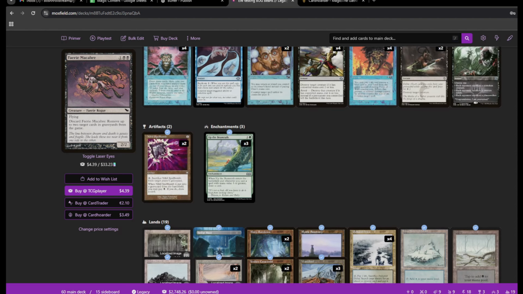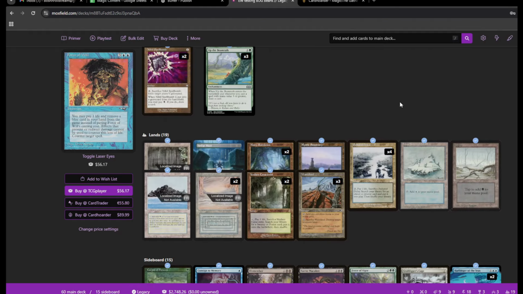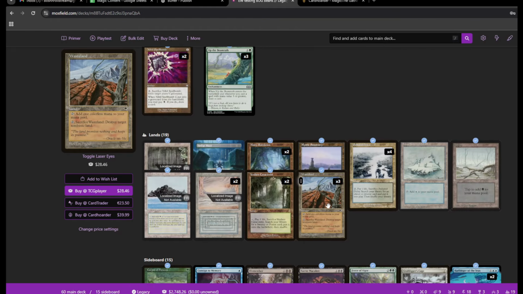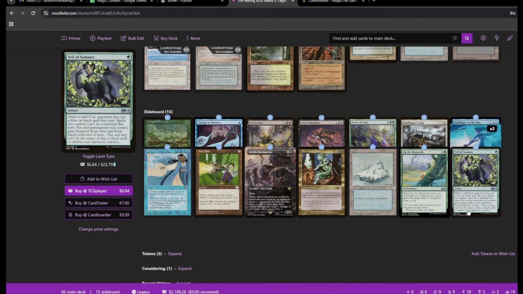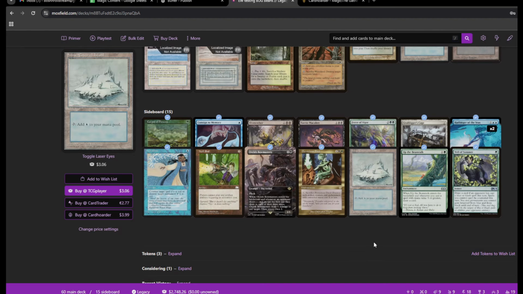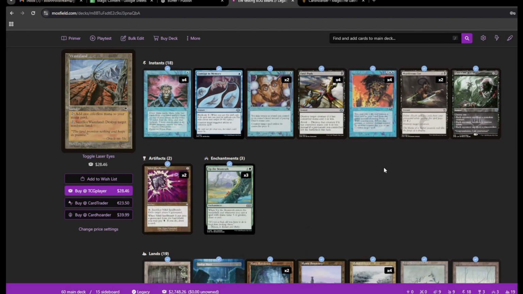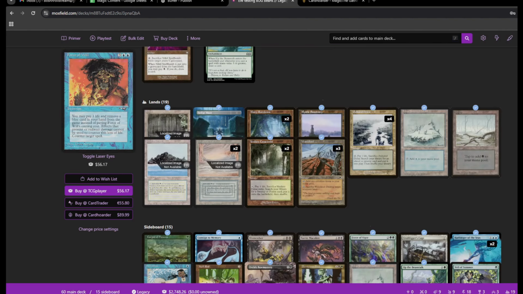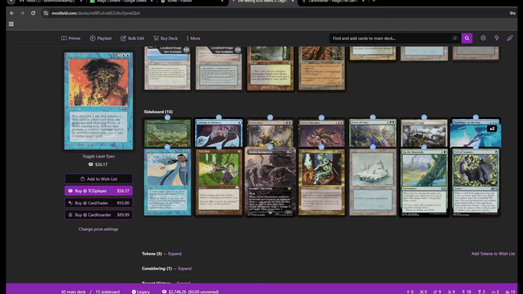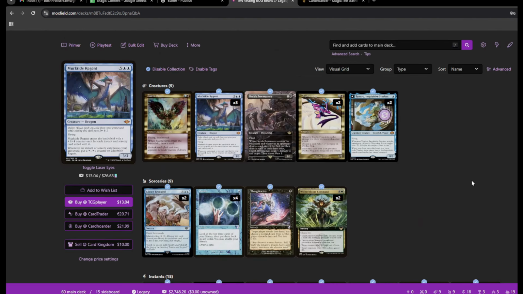Okay, so you're cutting 2 Command, 1 Force, and you said 2 Wasteland. All right, so that's 5 cards, and you're bringing in 5 cards. One difference we have in our lists is that I don't have the Strix in my list, and I have Dismember in that slot. Oh, gotcha.